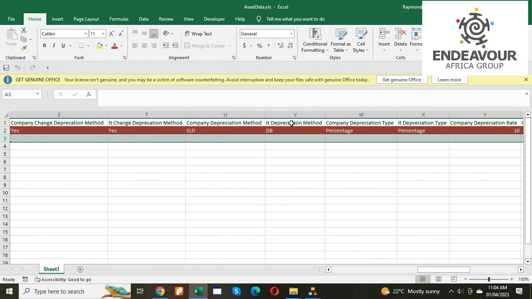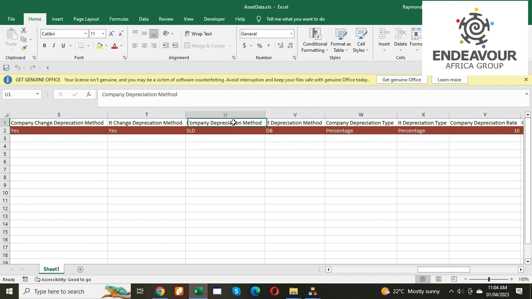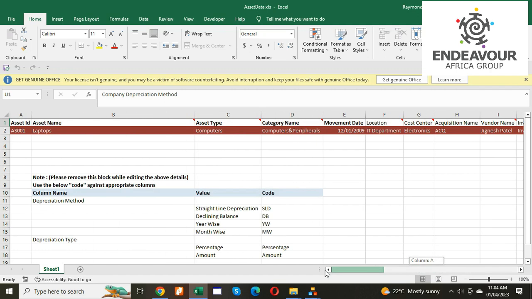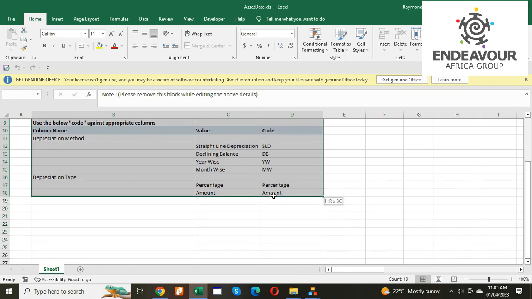So if you are putting the depreciation method, like over here, item depreciation method, we are not going to use the full names. The same way we do in nQuest when you are importing the costing. We have manual cost, weighted average, and where weighted average we are not doing the name weighted average, we are doing weighted AVG. Same thing applies here, but we are giving you a keynote here, so that if it is straight line, you do SLD. If it is declining balance, you do DP. If it is year-wise, YW, and if it is month-wise, MW. Percentage and amount, they remain. So you have to take care of them and remember that.